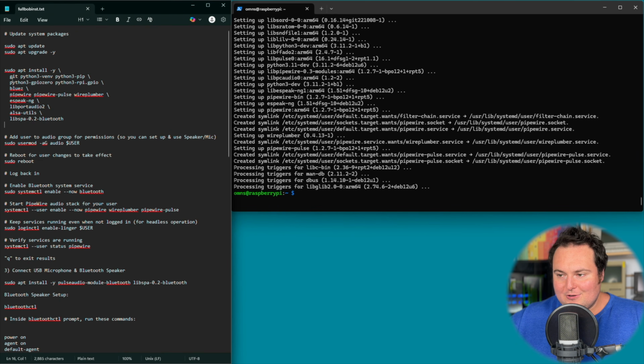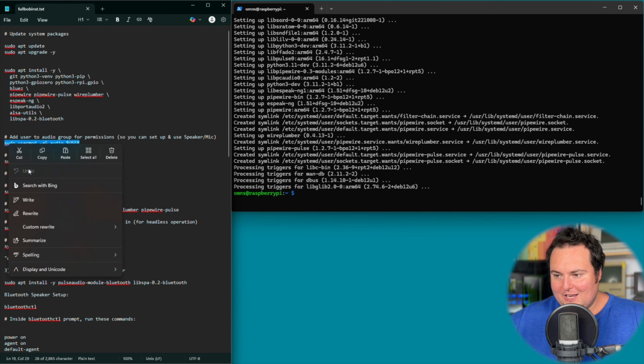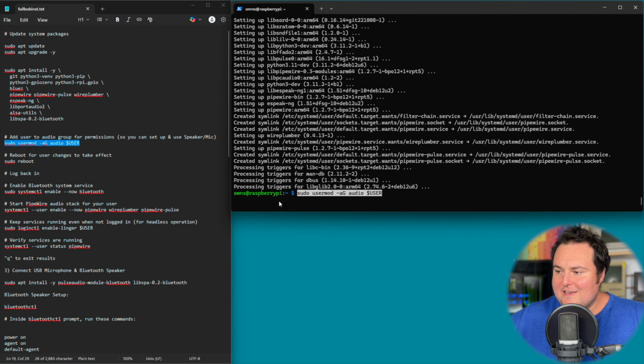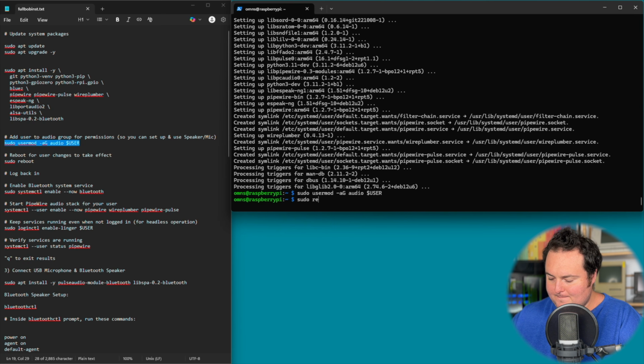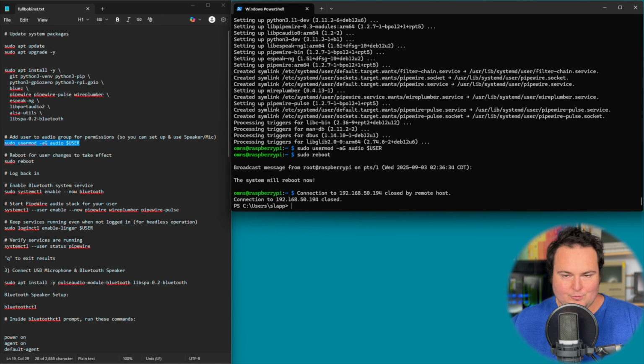Now, fortunately, this did not take as long as I had anticipated, so with the conclusion of this, we can move on to the next step, which, keeping with what we were just talking about, Linux being a little more hands-on and under the hood, is essentially giving our user permission to access and modify the audio settings of this Raspberry Pi. So we will run that right there. Upon the conclusion of that, we will need to either log out and log back in, or restart the device. Being that I am on this through SSH, I am just going to reboot it by typing sudo reboot, which will restart the device.